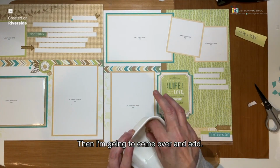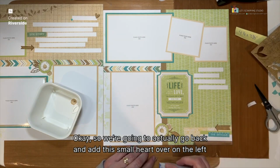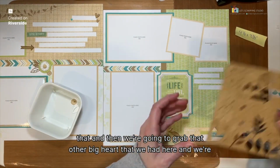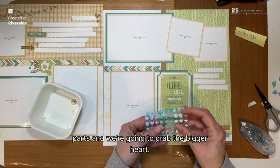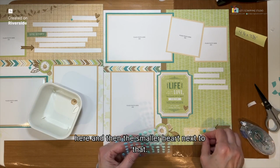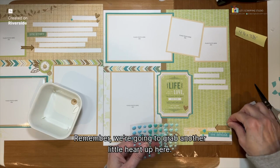Then I'm going to come over and add, oh, I found another heart. I did punch out a heart. Okay, so we're going to actually go back and add this small heart over on the left-hand side here, like that. And then we're going to grab that other big heart that we had and put that here. And we are going to grab the bigger heart here, and then the smaller heart next to that. Oops, a little too crooked. Don't like it that crooked. Well, it's going to stay there. It's stuck. Remember, we're going to grab another little heart up here.